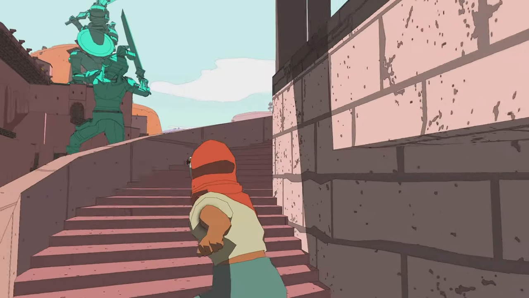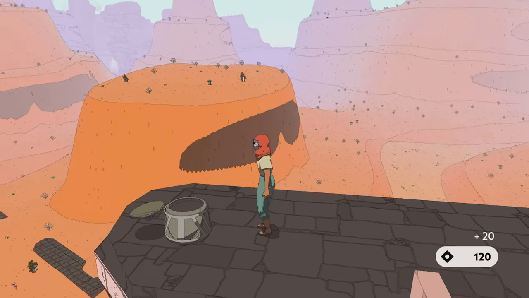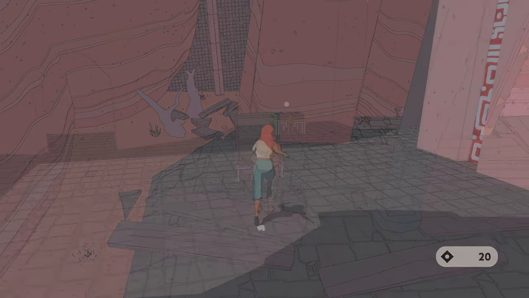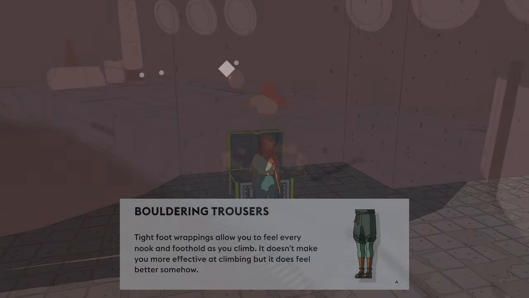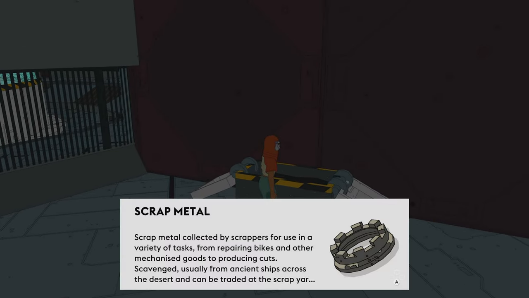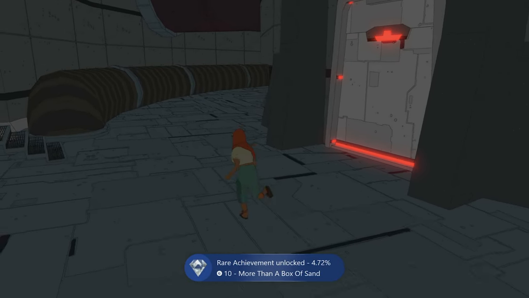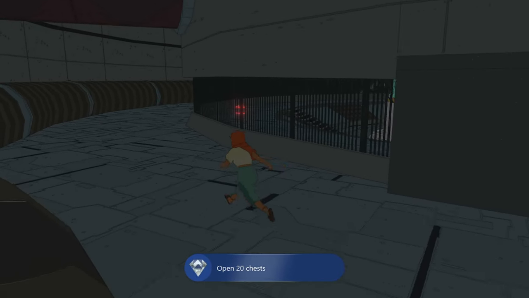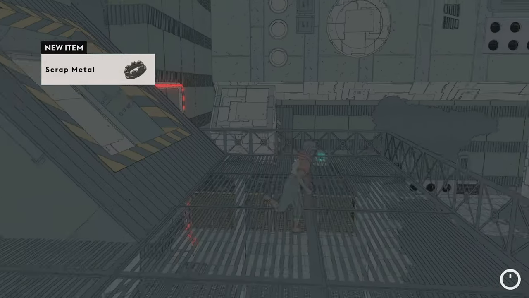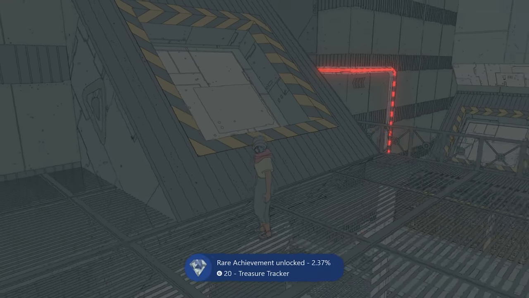You have to open 20 chests and then 40. The chests can be these ones, the large ones, the small ones, even the scrap ones. As you saw, the More Than a Box of Sand achievement for 20 chests popped after a scrap box. And even the scraps that we find on the floor. The Treasure Tracker achievement popped for 40 chests after we got a scrap.